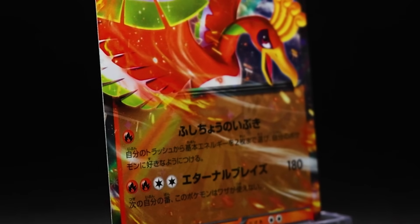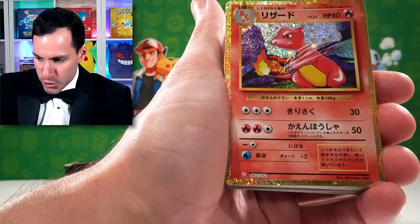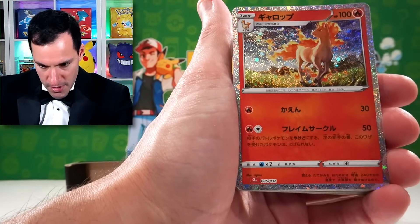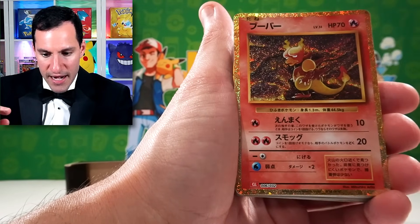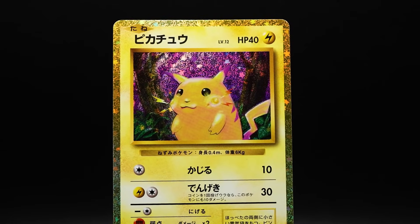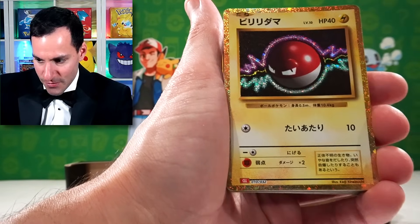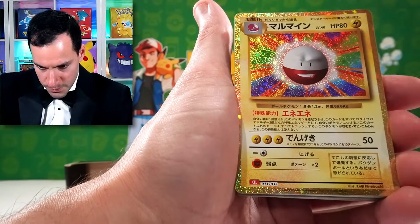It's the newer type of EX style. It does have the silver bordering on it, and you can check out the move types, but the rest of the sparkly foil leaves little to the imagination. We're back at Charmeleon. I'm sure some of these are newly printed cards, as far as like this Ponyta. But there will be reprints as well. Beautiful Rapidash. Magmar.